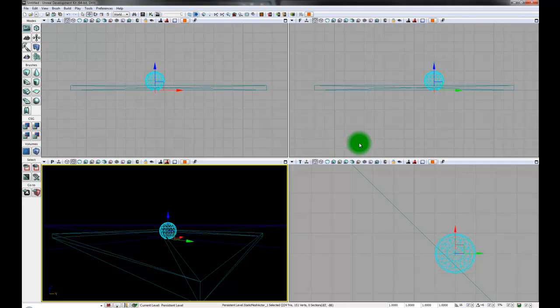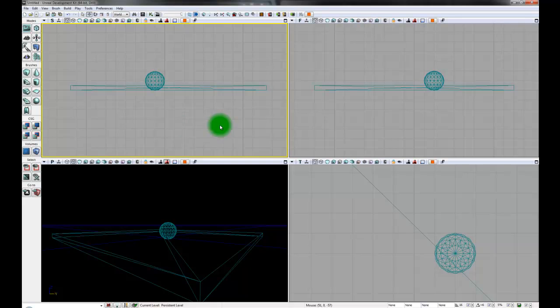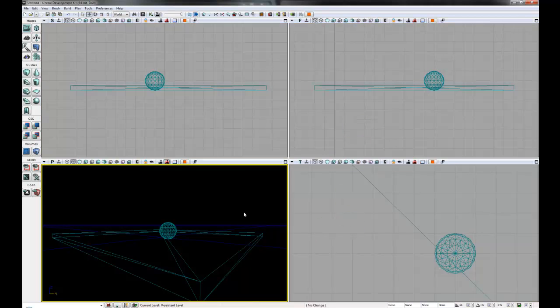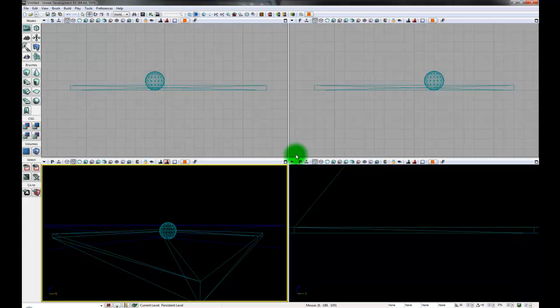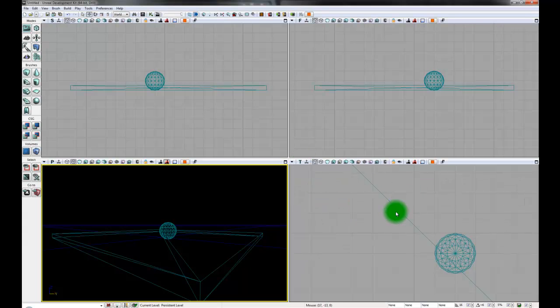We have our 4 viewports. Top, front, side, and then perspective. Now these viewports, you can make them whatever you want. This T right here is for top. You click it, now it's the front, side, perspective, back to top again. All right.